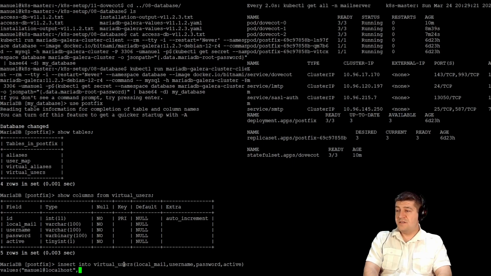The next one is the username, which is manual, followed by, I'm going to capitalize that, the AES_ENCRYPT function. We now enter the password.